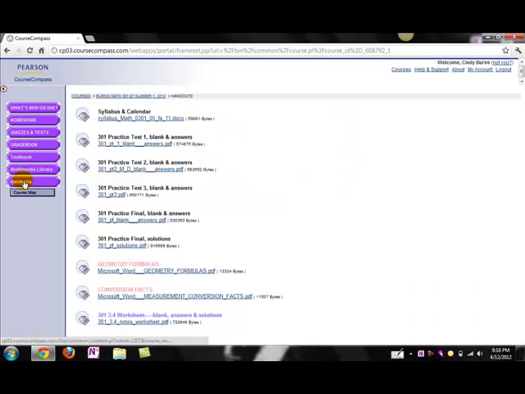Handouts. Now I've got handouts here, and I'll have these same handouts on Blackboard under the math class button. So you'll be able to go either place and find the handouts that I'm giving. And so anyway, let's go back to what's new or due.